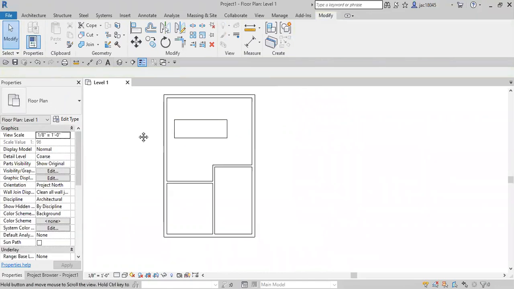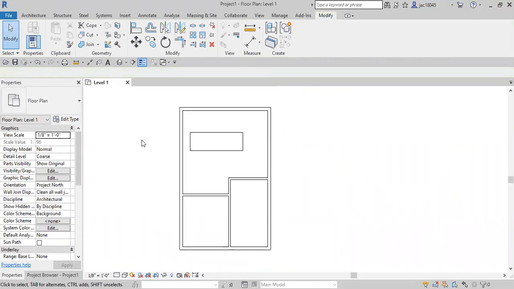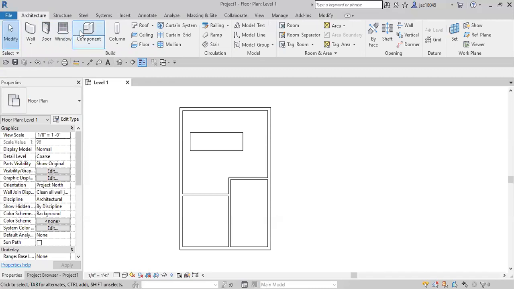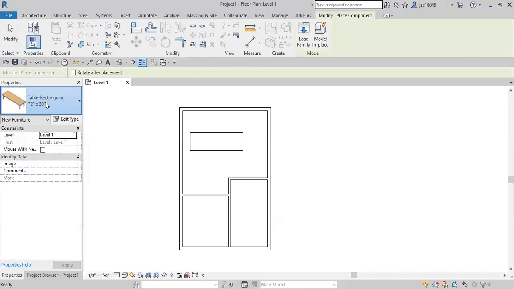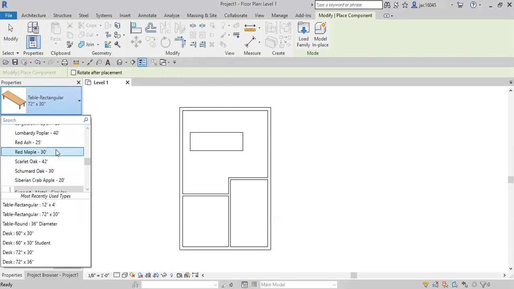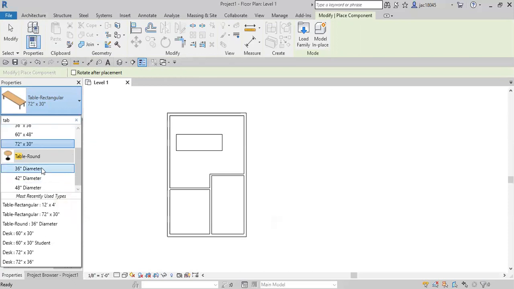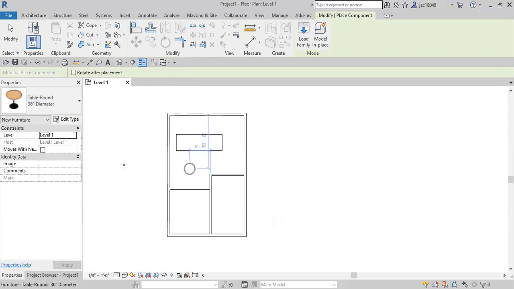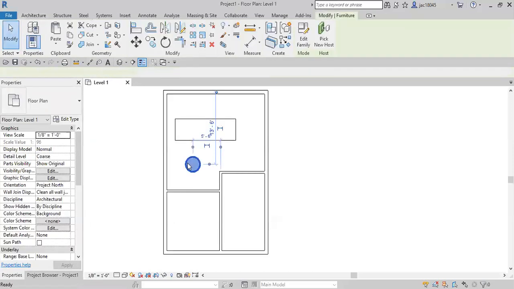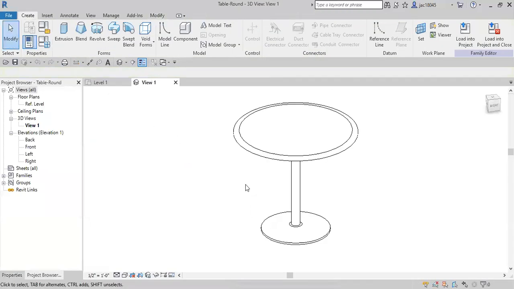Awesome. Now, one thing to be a little bit cautious about when you're doing this is not all families are going to be easy to make changes like this in. And when those things happen, it's probably best to just go in and create your own family or find a different one online that you can use that will fit. And as an example to show that, I'm going to come over and try this other table that I found earlier. I was trying to test this with, and that is a round table right here. So we're going to just set that right in here and double click it to open up the family page.